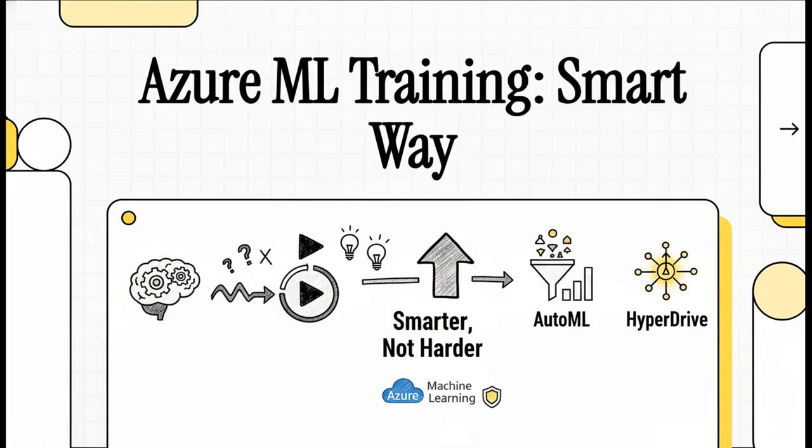All right, let's just jump right in. Look, if you've ever trained a machine learning model, you know the feeling, right? That special kind of pain. You hit run, you watch that compute meter just spin and spin, and you're basically just crossing your fingers, hoping you pick the right settings. Well, today we're going to break down how to train smarter, not harder, specifically in Azure machine learning.